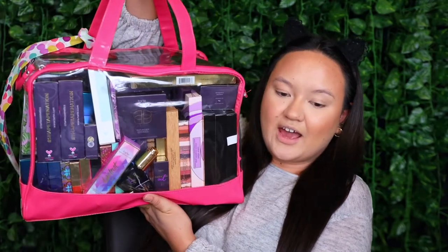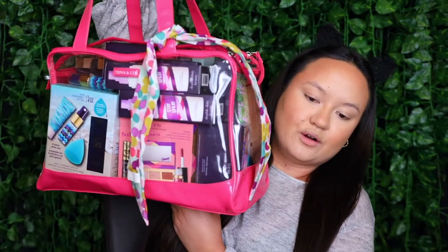Inside of this bag I've got a ton of unused Tarte stuff, which you would have seen in those hauls already, but this is completely full to the brim. I've also got another two boxes down there as well as all of these makeup cases — I've got like six of them up here that are completely filled with products. So if you couldn't tell, we've got a ton of stuff to play with.